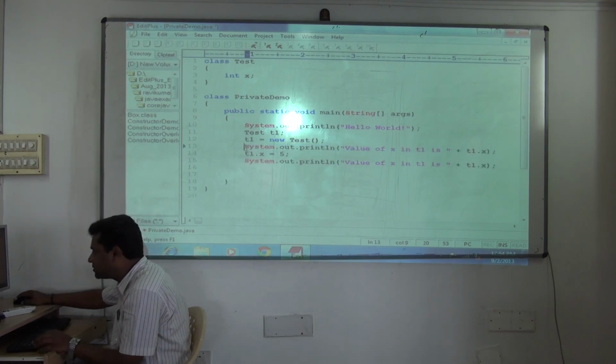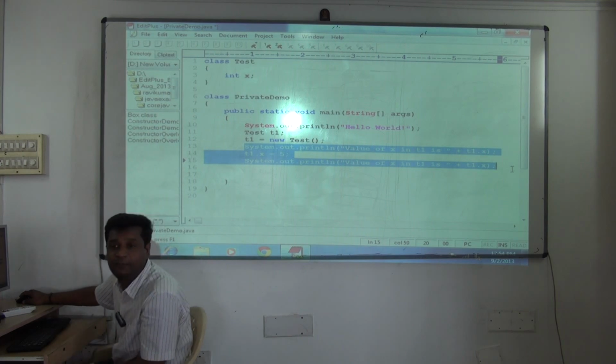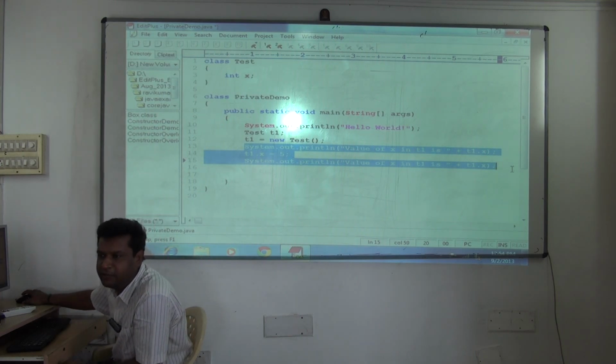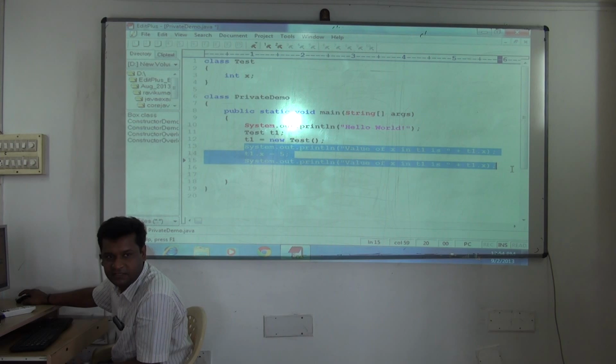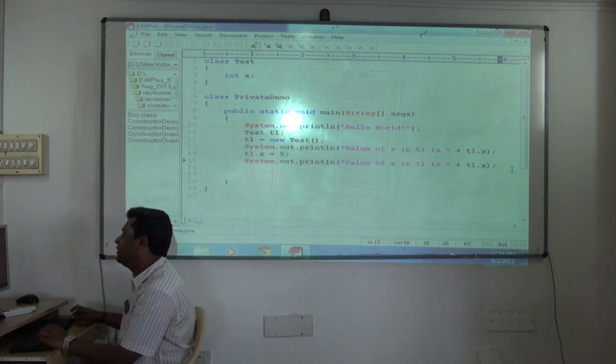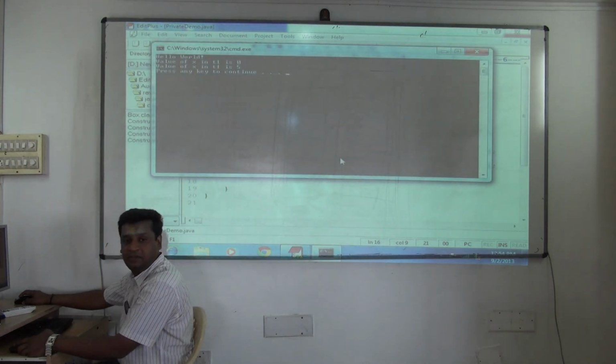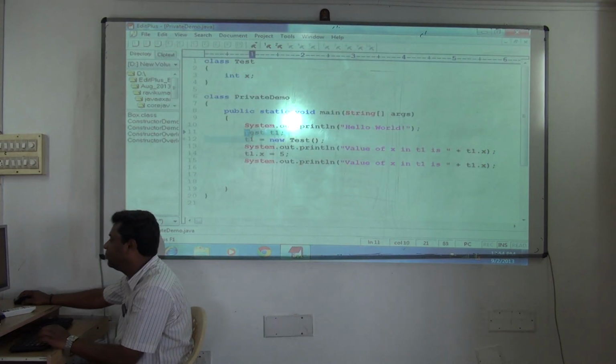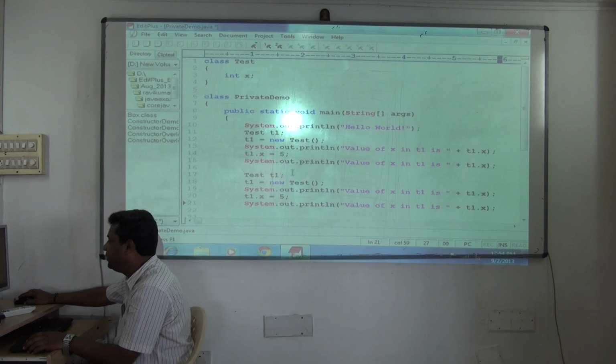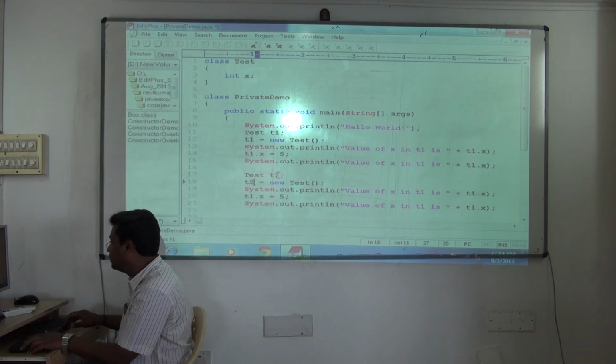But in all these 3 lines I am showing you, we are accessing the variable x. Don't think I am printing, initializing and all that. We are seeing how to access x. Then, if you want, I can create one more object. Test t2 is equal to new Test.